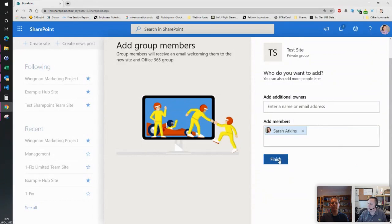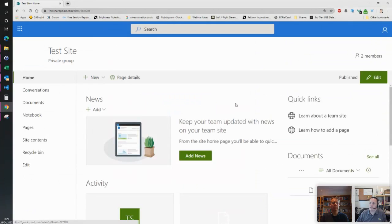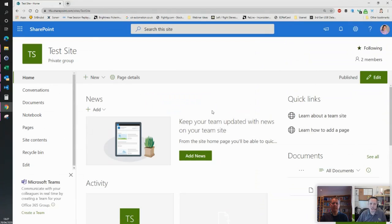With this one, we obviously have a policy that we can't share with people externally. So I'll take you back out. Let's finish. Here we go. Right, so that was super quick. It's created our site, and as standard, it looks a bit like, to use your terminology, John, a box of Lego. We've got lots of stuff and it doesn't really do anything at the moment, I guess.